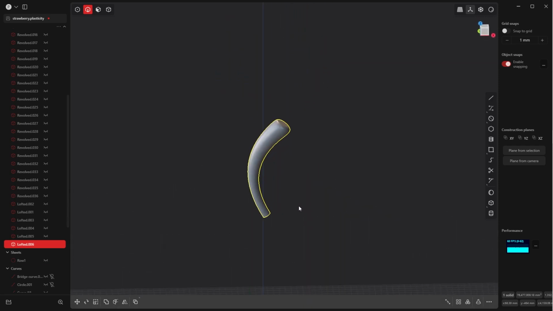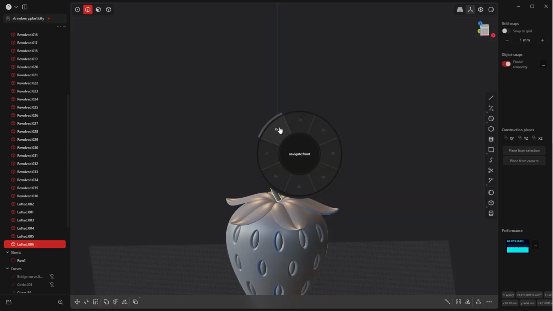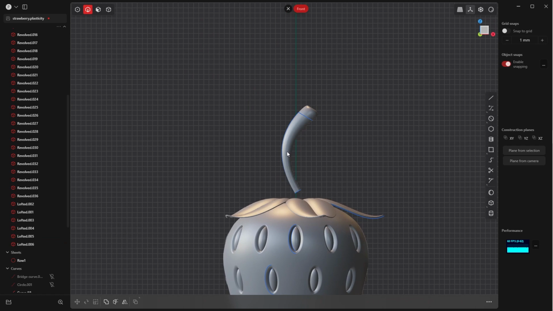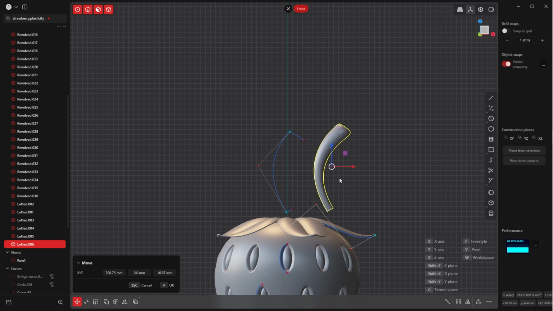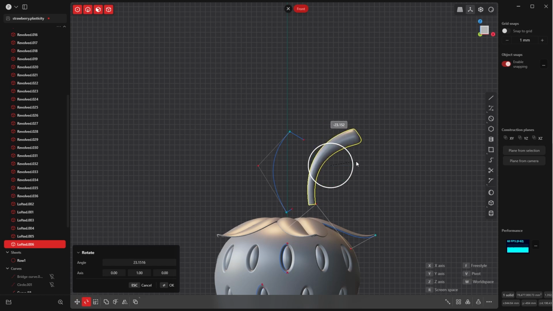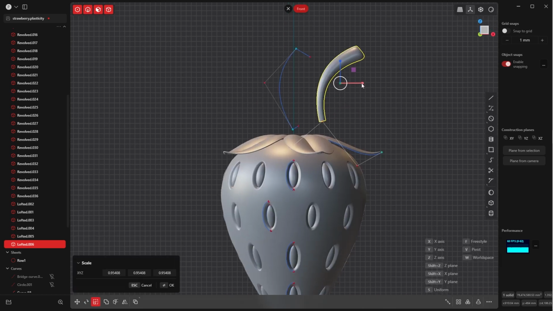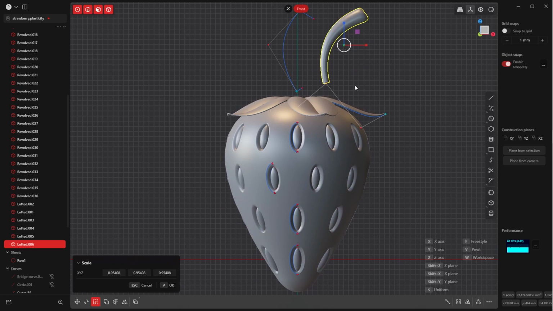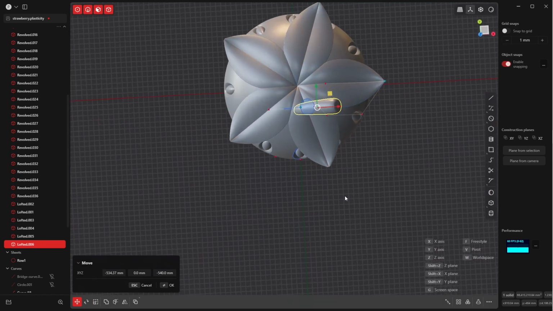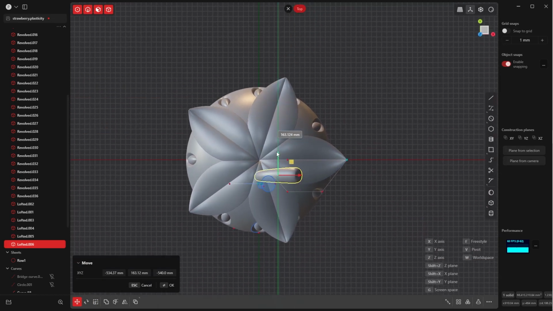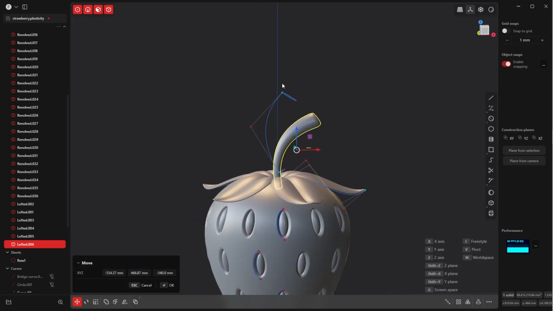So if we bring back the rest, pressing Alt H, now we can move our stem exactly to where we want it to be, and do also the rest, the other adjustments, something like rotate and SS for playing around with the scale. Yeah, I think that's okay. GG, and bring this guy into the middle. If we look from the top, we should bring this guy here to the middle. Yeah, this looks cool.